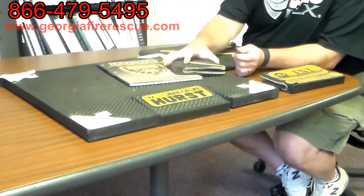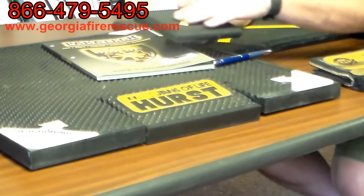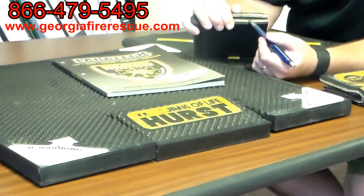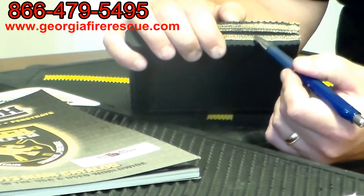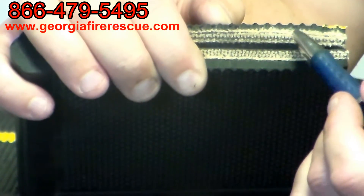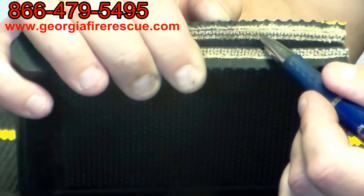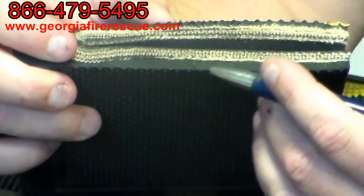One thing that you would like to know is when we look at high pressure lifting bags, often all we see is the outer skin of these bags and maybe the texture, but what we don't see is what's deep down underneath — and that's really important as to what gives us the strength. If you take a look at this cutaway section of a Paratek bag, what I'm pointing at here is Kevlar. There are three layers of Kevlar in Paratek's Maxi Force high pressure lifting bags. This is very important because it adds to the strength and ability of the bag, but also the durability and its absolute integrity as to how strong this bag is going to be in the real world, which is often very brutal.